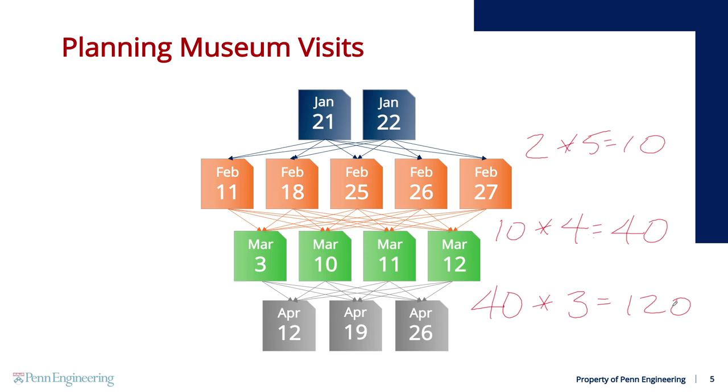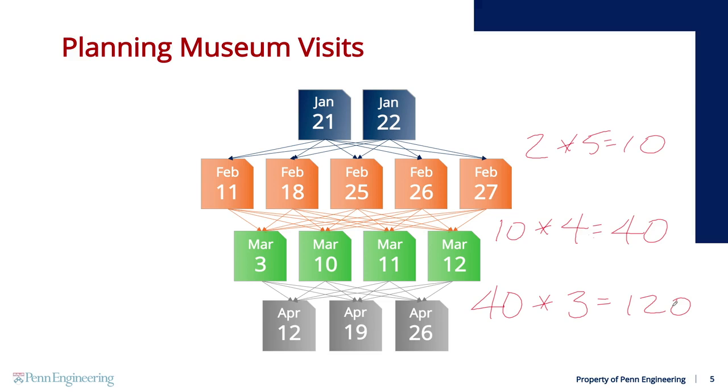So to determine the total number of combinations, we just multiply the number of individual options. And that tells us how many solutions we'd need to consider if we used a brute force approach. So we see that when determining the number of possible solutions using brute force, we just have to multiply the number of options together.